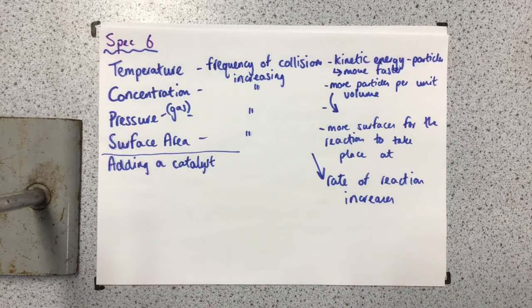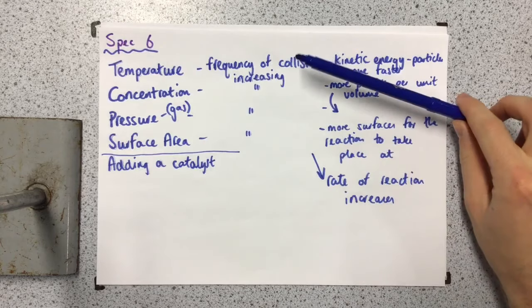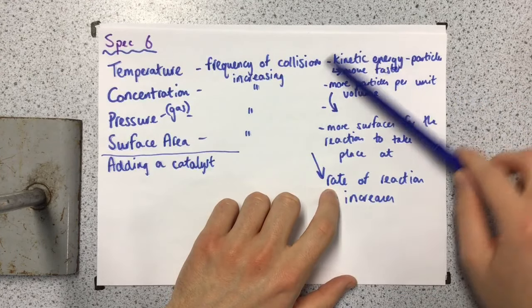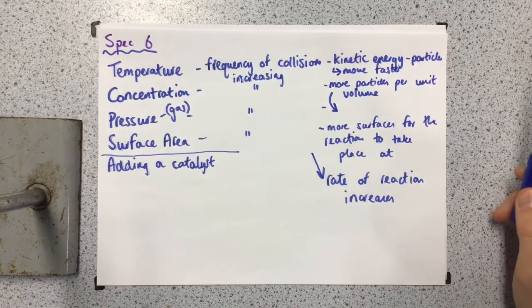So understanding each of those four and just understanding what's happening. It links to the required practicals as well. You've got ones that involve changing the concentration. Well, both of them involve changing the concentration. So you just write about frequency of collisions, rate of reaction, but as I say, that middle section of your answer should be something unique depending on what they're asking for.